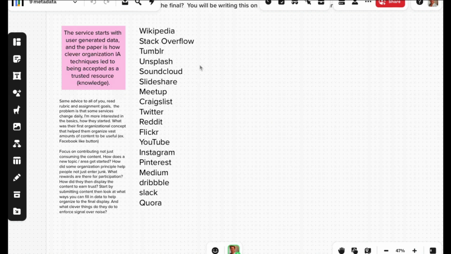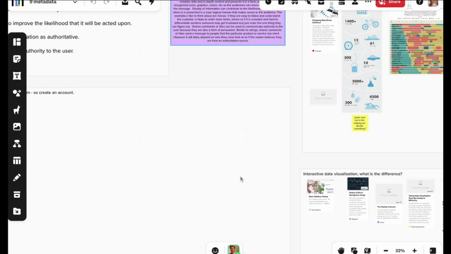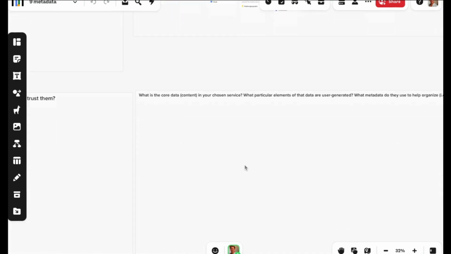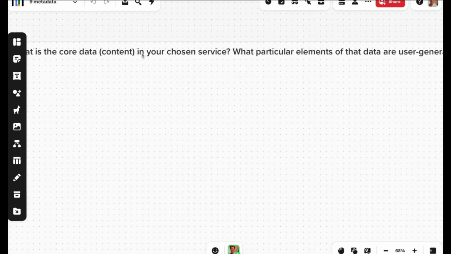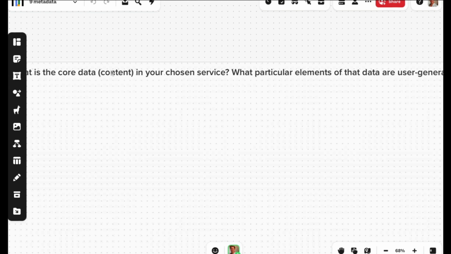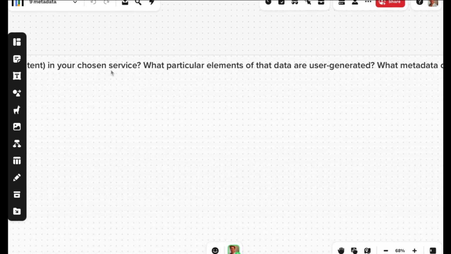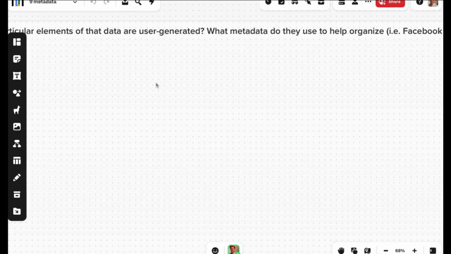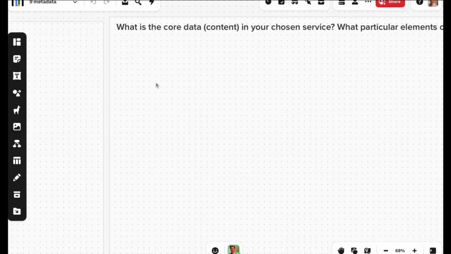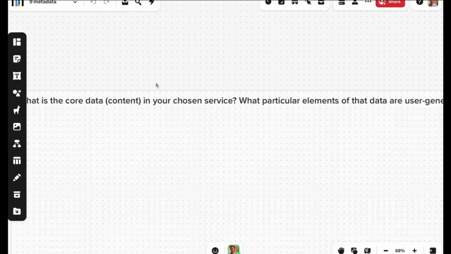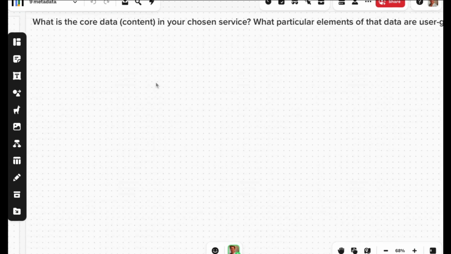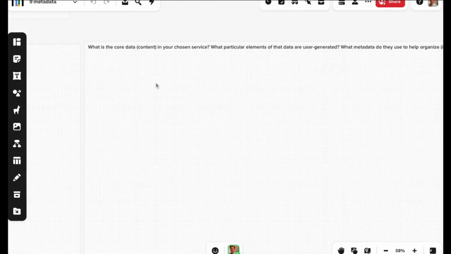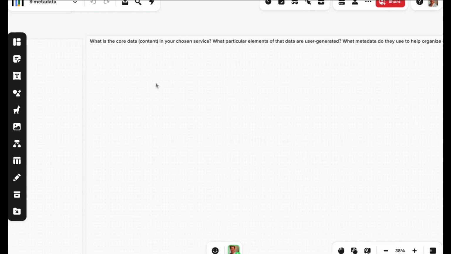So you'll, first of all, be able to outline the data. And I would get there right away because I think part of the first question here is, what is the core data? What content are they particularly relying upon you submitting? And there's usually some metadata, right? They're going to try to say a little bit about what makes your data distinctive. There's going to be some sort of metadata involved in it.